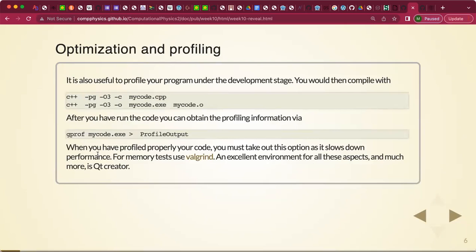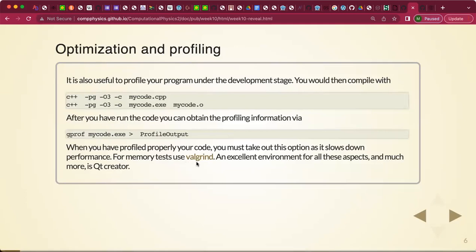Now, in C++ and in Fortran, you have some additional tools on Unix/Linux-based systems. So you can profile your program and find out which functions create bottlenecks. That can be very useful. And this compiler flag, -pg, allows you to run your executable afterwards with this software, which is called gprof. And you also have other software where you can test memory usage, like Valgrind.